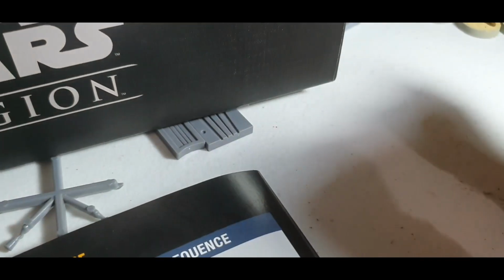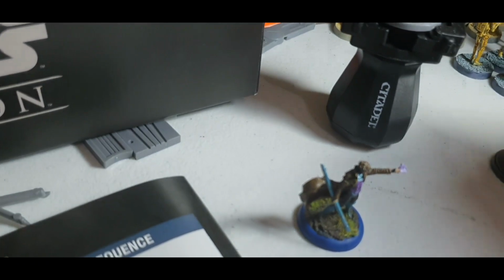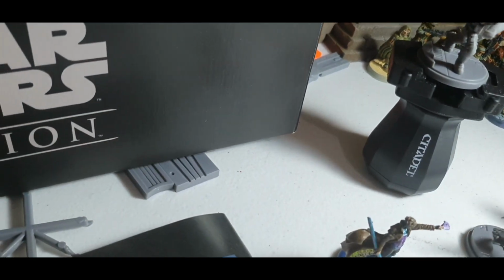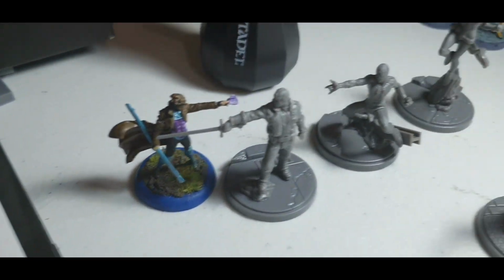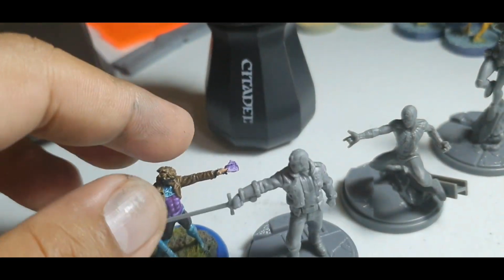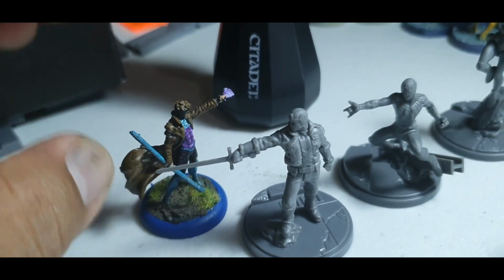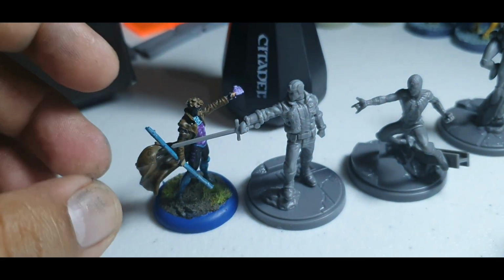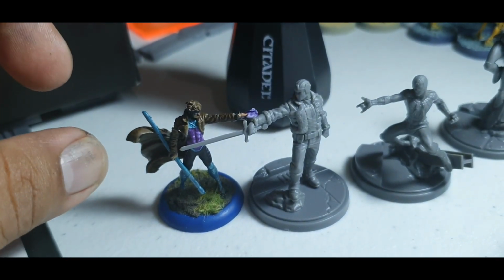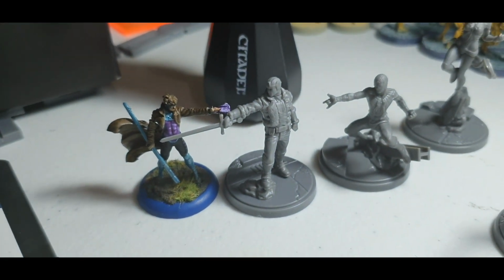Now I brought out some of my older Marvel Knight Models minis just so you can compare the size. Let's do Baron Zemo. You'll see that it's much taller than Gambit right here. Gambit's a fair representation of a normal sized male. Baron Zemo is much larger than him. The base is also huge compared to Knight Models' slotted bases. Oh, that arm's gonna fall off, so I have to reglue that as well. It's been in storage for quite a while.